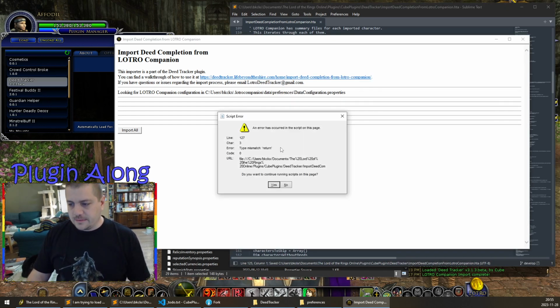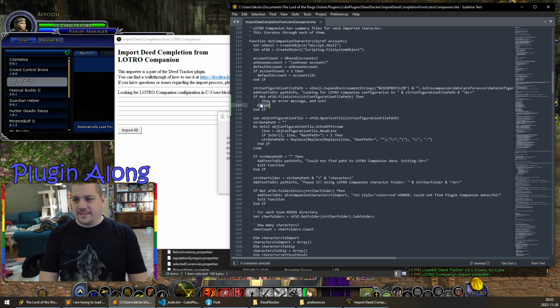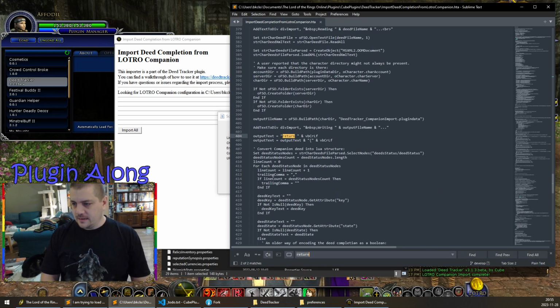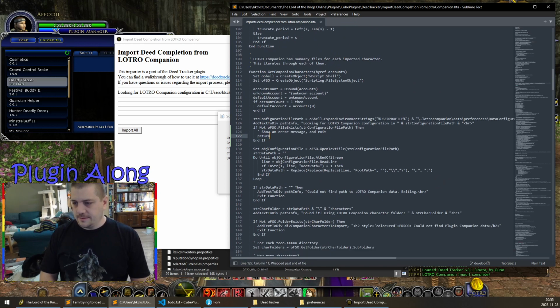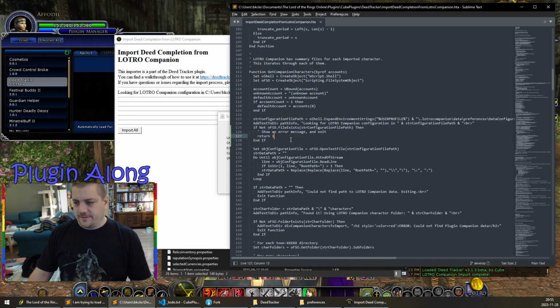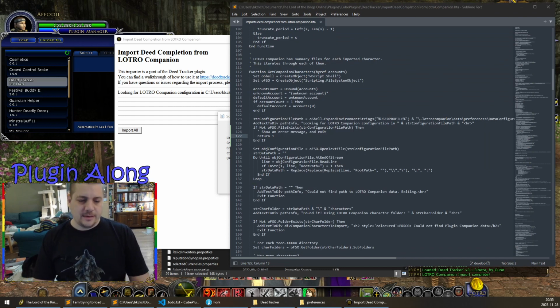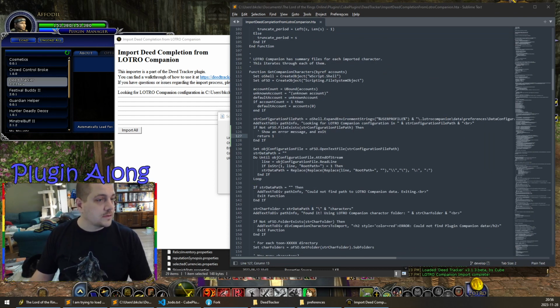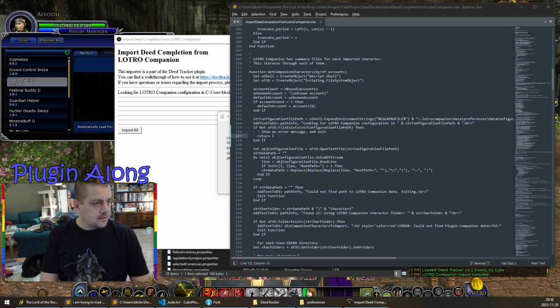Okay, type mismatch. Return. Yeah, that's fair. Return 1. I don't know. Type mismatch return. Fair enough. I don't know what I'm doing in VB script. I only did it this way as opposed to anything better because Songbook was already doing this. Okay.